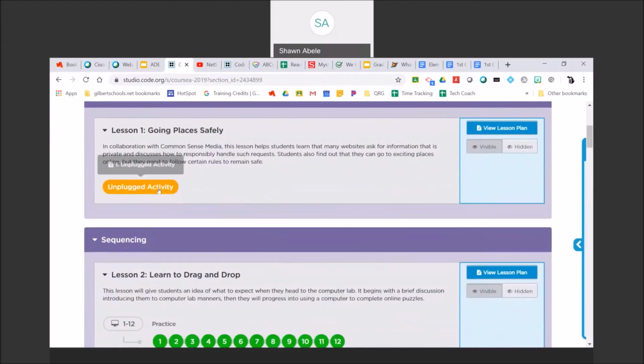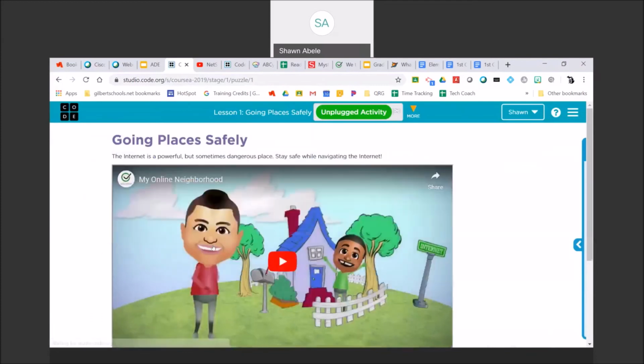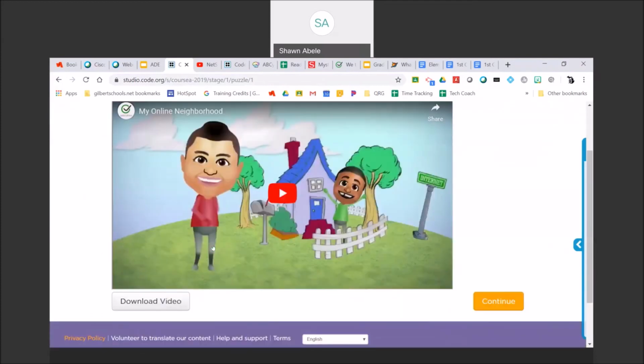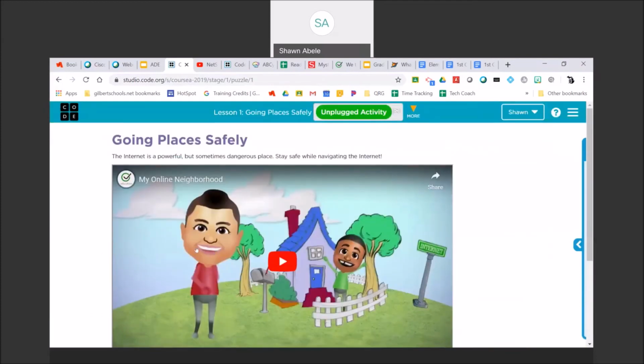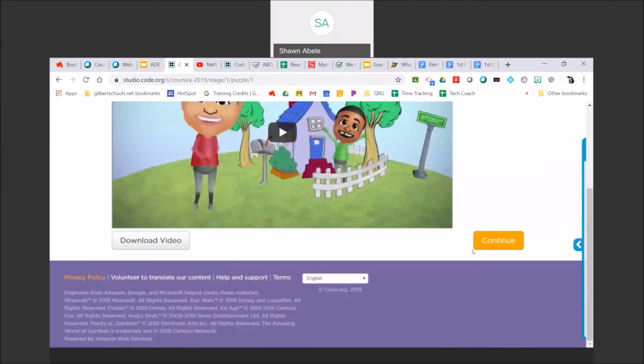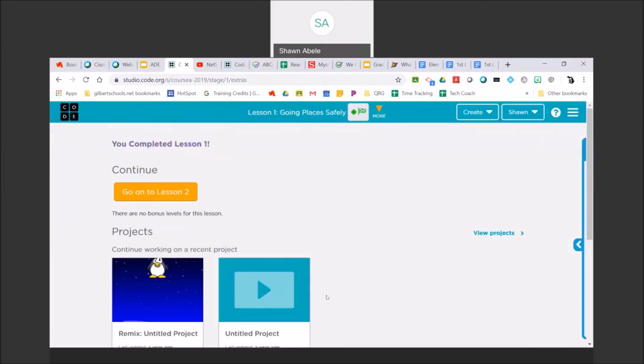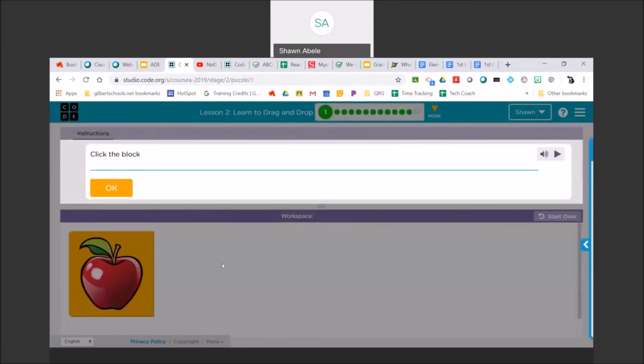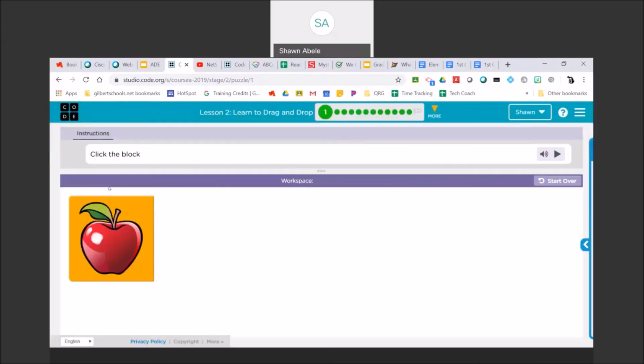They get an unplugged activity. It gives a video that you can show to your students, and then it walks them through each step of the way. Go on to lesson 2. It says click the block. Click OK.